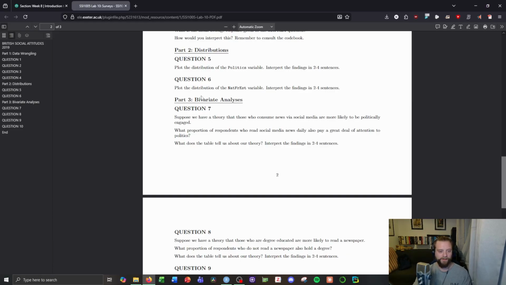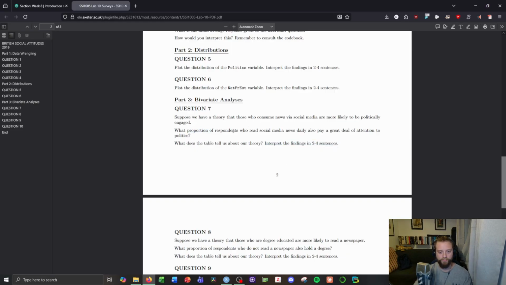So here we're being told, suppose we have a theory that those who consume news via social media are more likely to be politically engaged. So how can we test this? Well, what proportion of respondents who read social media news on a daily basis also pay a great deal of attention to politics? And then what does this tell us about our theory? And again, we have to interpret those findings.